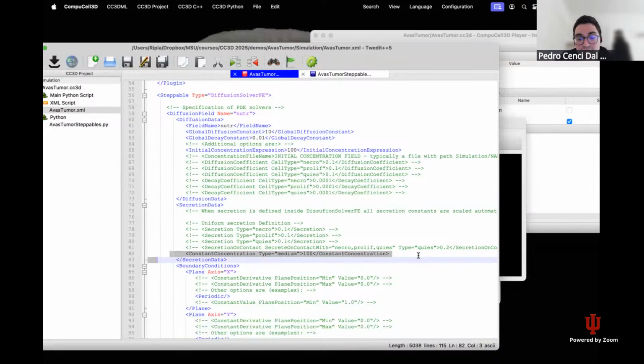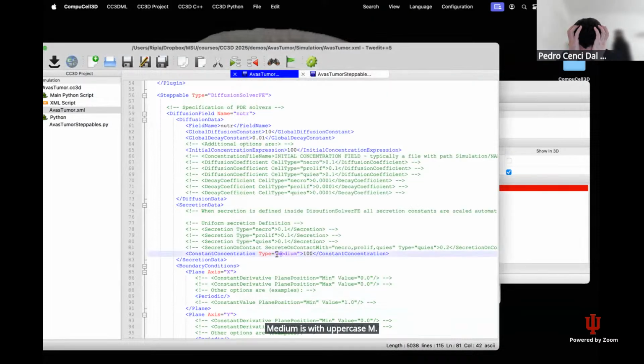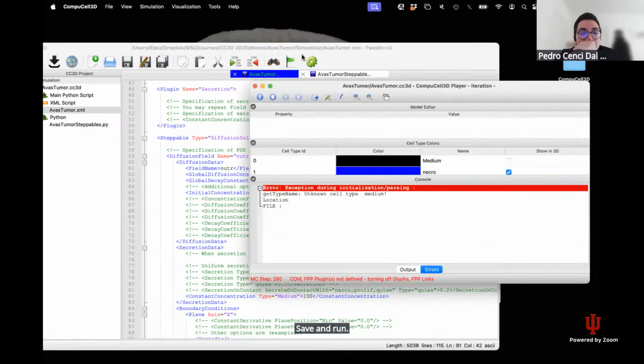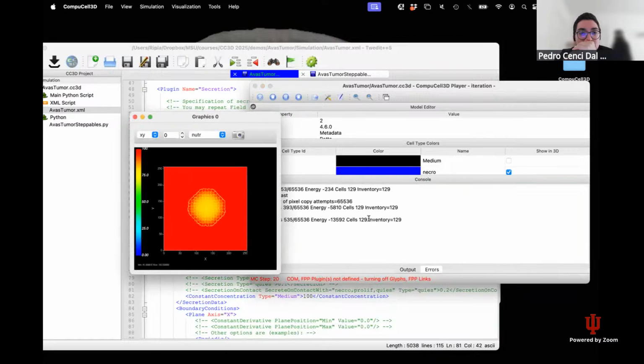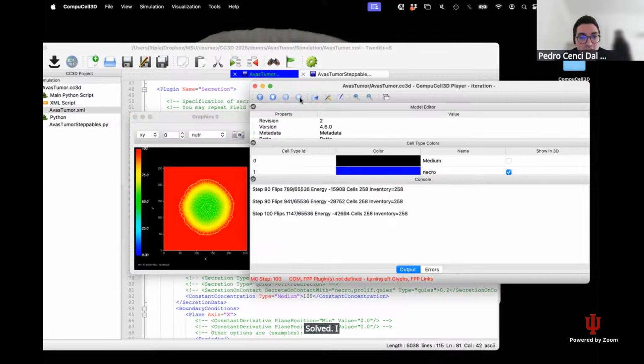Save and run. Medium is with uppercase M. Save and run. Solved. I hope that the others saw what we did.